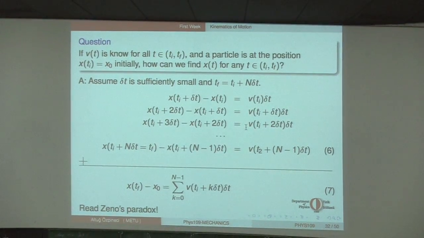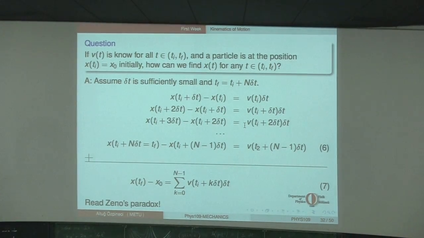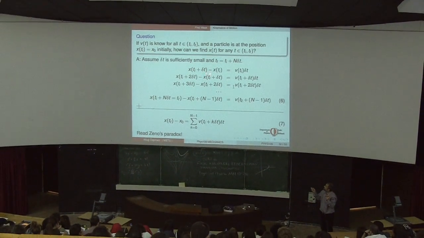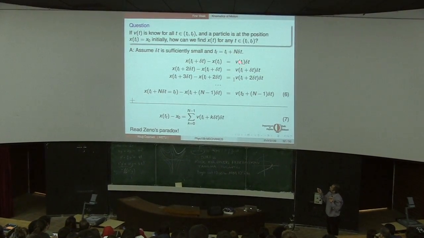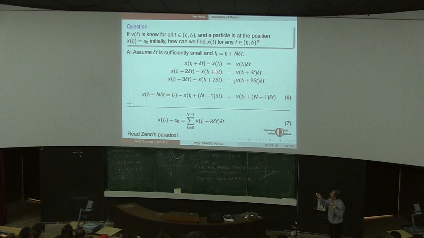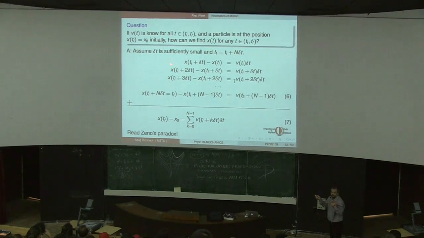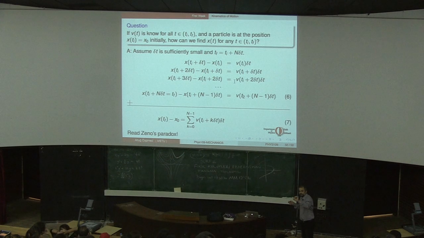I can do the same trick successively, many times. So at some time ti, my object is at x(ti). Then it moves in a time delta t, it changes its position, it displaces itself by this amount. So it reaches this point at ti plus delta t. Then from x(ti plus delta t), it reaches its position at ti plus 2 delta t. And then in the next step, 3 delta t, 4 delta t, step by step, it will be moving from the initial position to the final position.